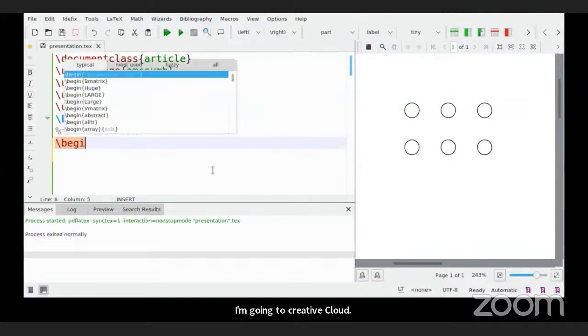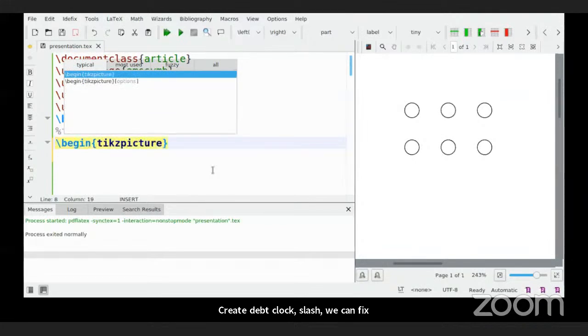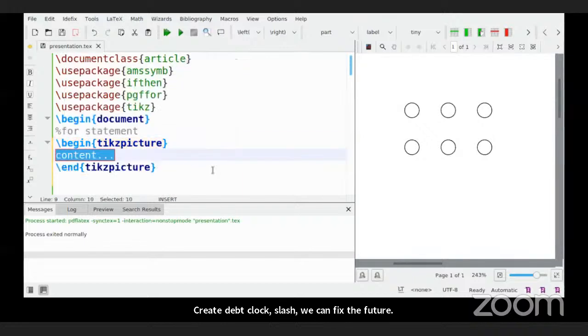So \begin{tikzpicture}. First let me draw the outer part of the clock.